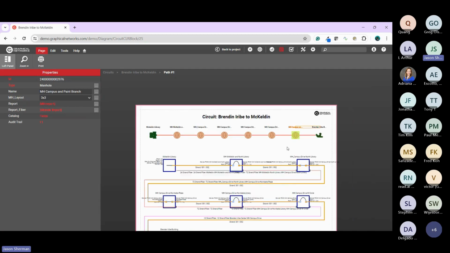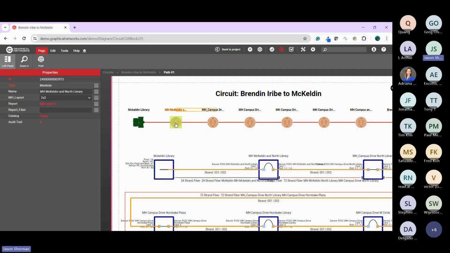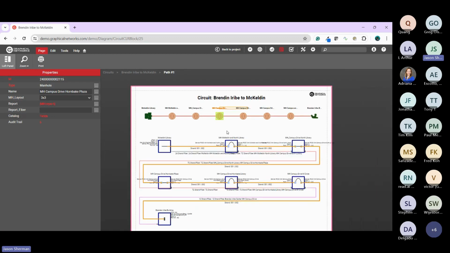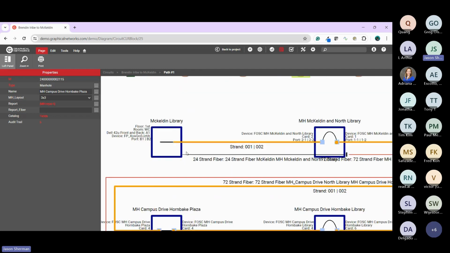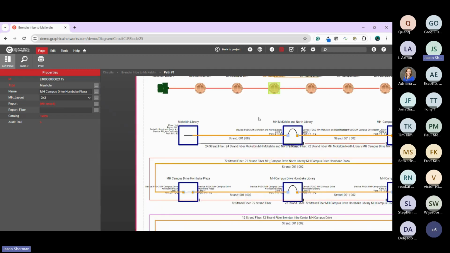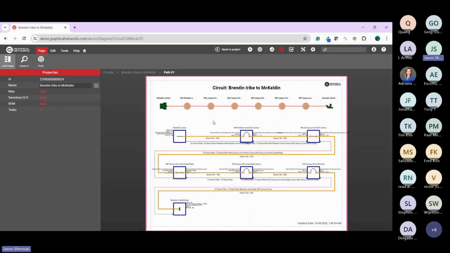In this case, this is outside plant, where you're going across multiple manholes. Now, it doesn't mean you have to exclusively do this with outside plant. You can generate diagrams to see a circuit within a building as well. This just happens to be a large one. And this shows you what strands and other things are being used by that particular path or circuit as well.